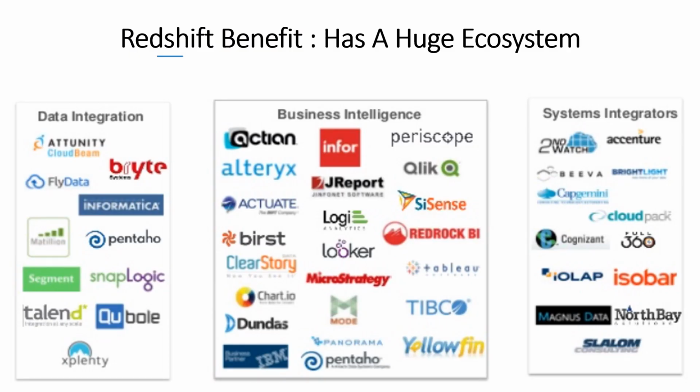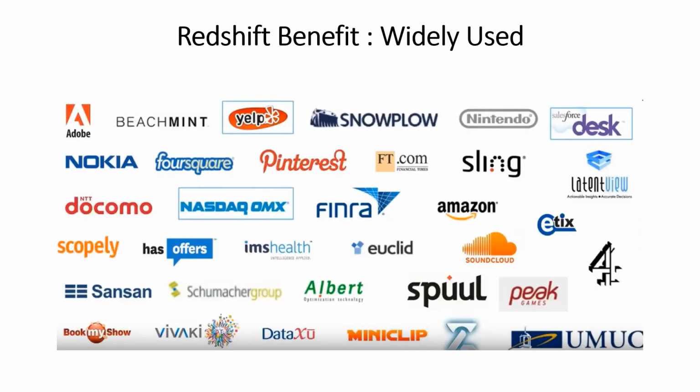Another major Redshift benefit is the fact that it has a huge ecosystem. In business intelligence, for example, Birst is working with Redshift. In data integration, Talend is working with Redshift, and many, many more. Another major benefit of Redshift is it's widely used by Adobe, by UMUC, and many major companies.